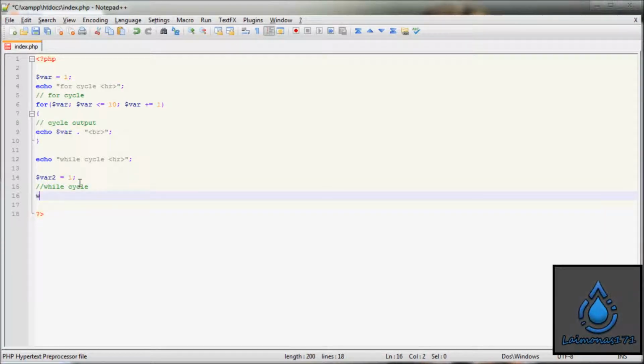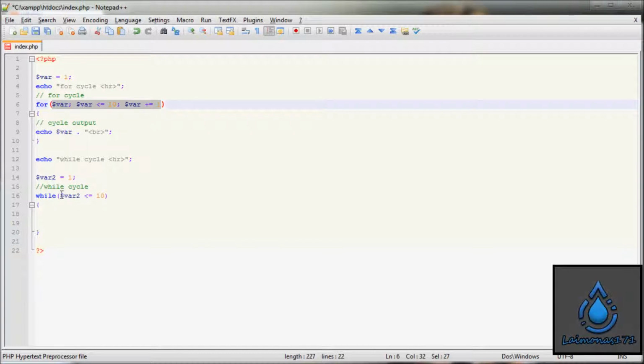So it looks like that: while and our condition. So while var2 variable is less than or equals to 10, for example, and it will do its part of code like you see. So how does this one work? This one works almost the same like this one, just we don't need so much writing here.